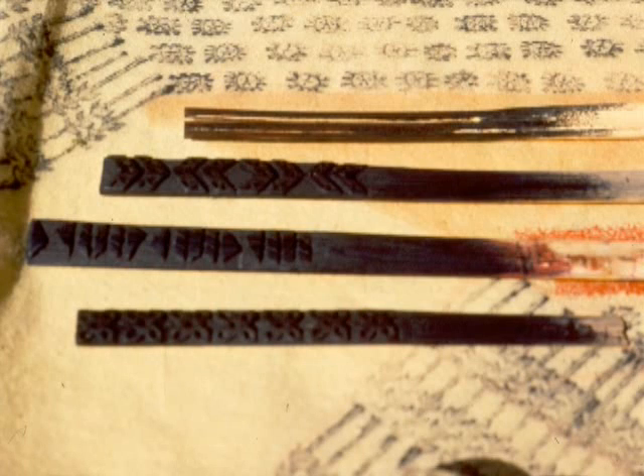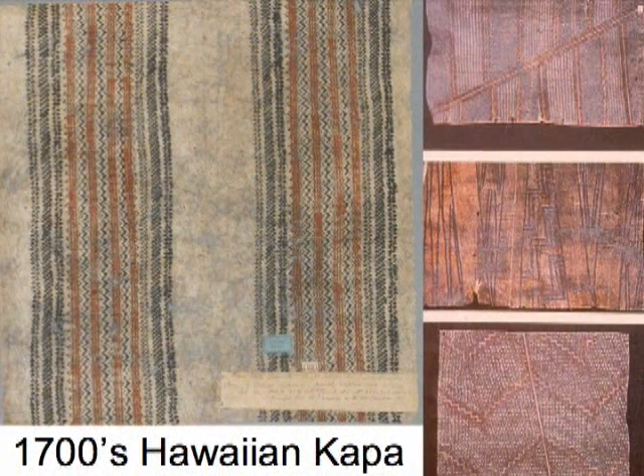Hawaiian kapa may have small and regular geometric designs applied with bamboo stampers or liners. Hawaiian kapa is also noted for having distinctive watermarks; although a few other Pacific Island communities have watermarks, they tend to be very simple, whereas those used in the Hawaiian Islands are rather elaborate. Hawaiian kapa is sometimes dyed with plant, mineral, and other dyes to produce blue, rose, and green colors — some using endemic plants unavailable to other Pacific Islanders. Hawaiian kapa is also sometimes scented with pleasant-smelling leaves, flowers, or oils. Hawaiian kapa from the early post-contact period was arguably some of the highest quality in all of Polynesia, rivaling modern specialty papers used in artwork and crafts.